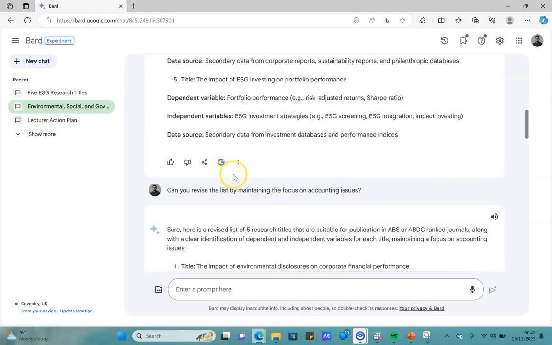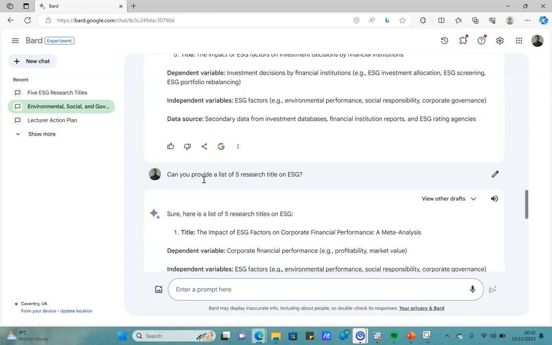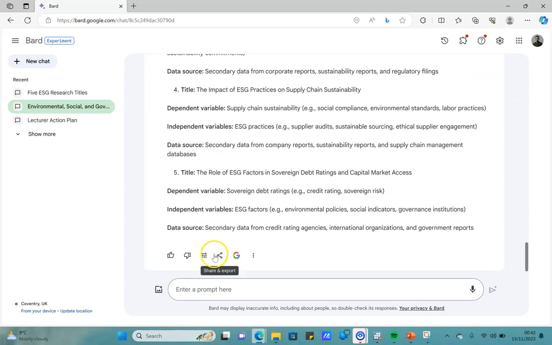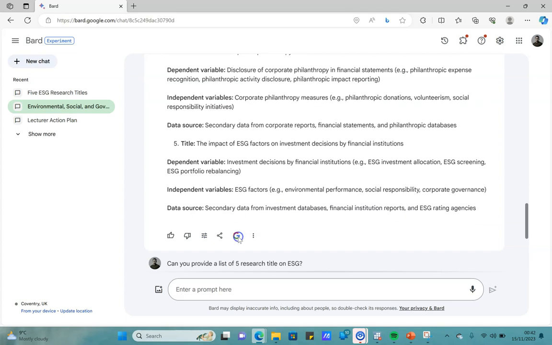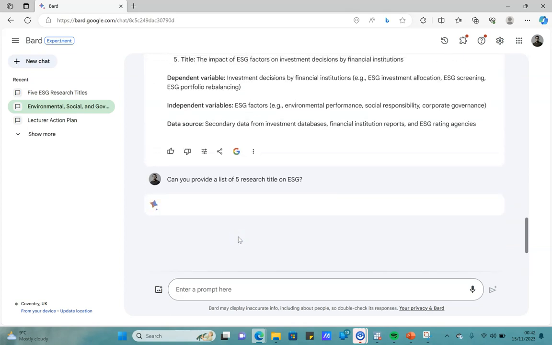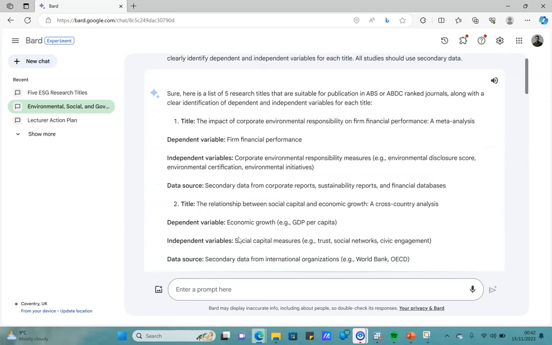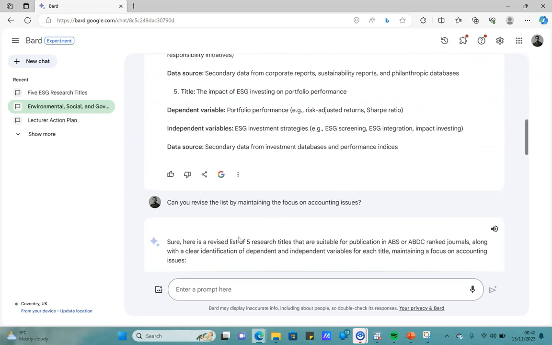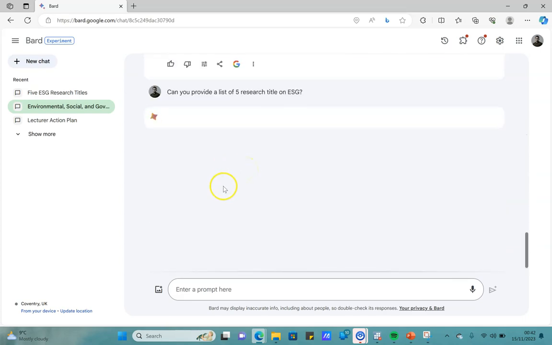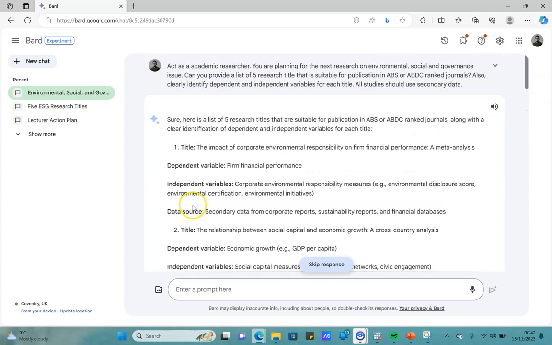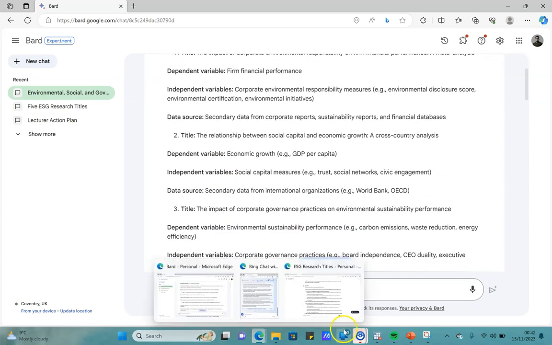Surprisingly, over here, I don't see the modify option anymore. Not sure why, because the modification option, okay. So I think it is available for the last option. Yeah, so that's one thing for you to take note: the modification option is available only for the last prompt. So just to take note.